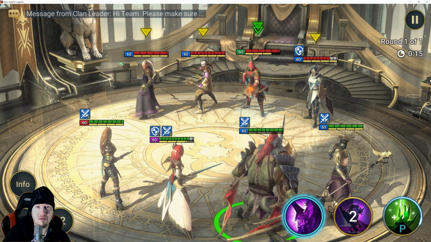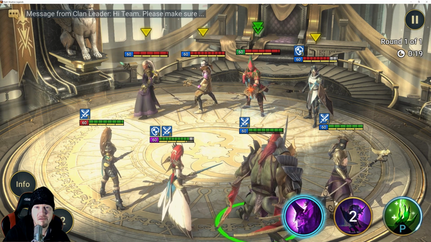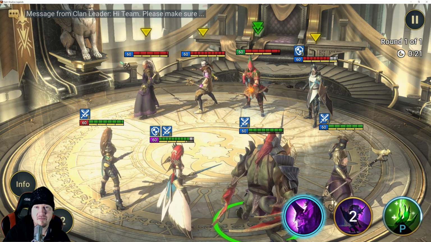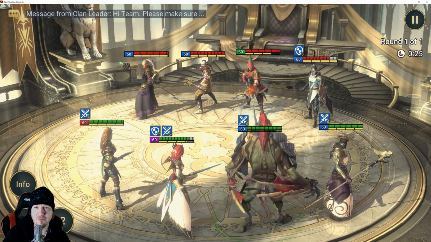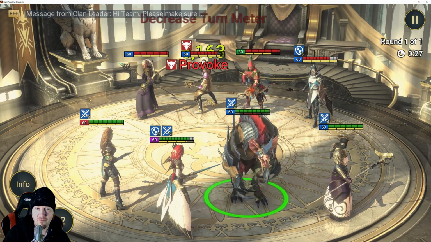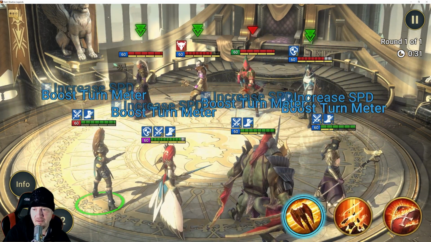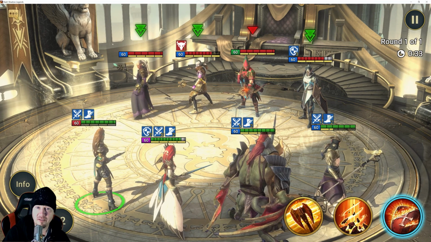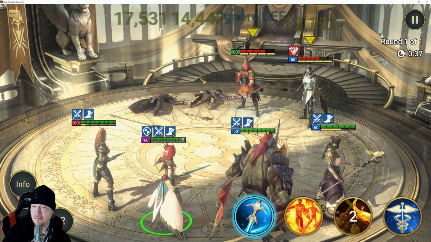Let's provoke. Let's not let decrease defense. Who do we want to? We don't want him reviving. Provoke on him. More speed, please. Yes. Let's crack armor. Now this is without debuffs up. She is the one who lays the debuffs.